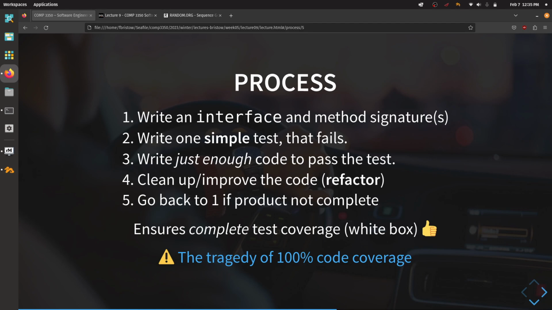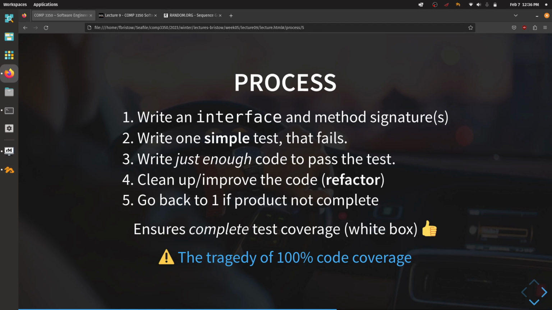If you go about doing this, test-driven development, what you're going to guarantee is that for black box testing, you have complete test coverage because you're building the interface and then you're writing tests for that interface. You can also go through this process of ensuring white box and clear box complete test coverage by looking at the code and writing tests to make sure that you're running every single line of code that you have in this system under test.